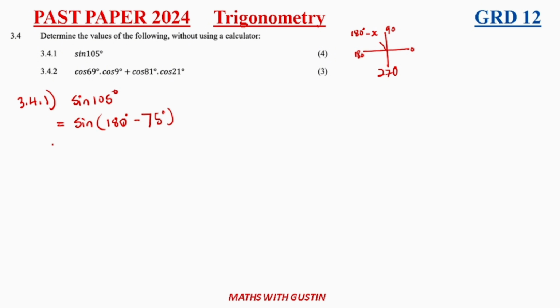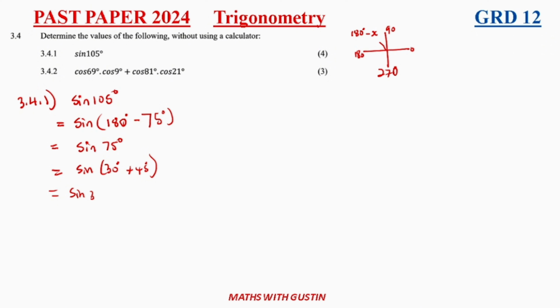All right, so now if you come here, you will see sine on this quadrant is positive, so you're going to have sine 75 here. So sine 75 now, guys, this is below 90, so definitely we need to have a look at some special angles that will give us 75. So if you have a look, there are two special angles that will give us 75, that is 45 and 30. So sine of 30 plus 45 will give us that.